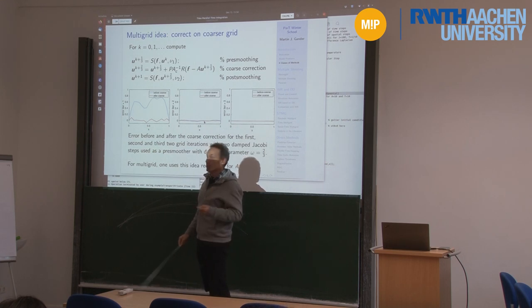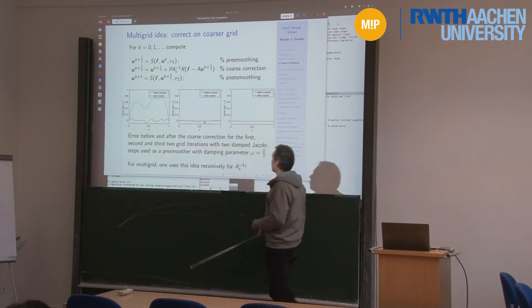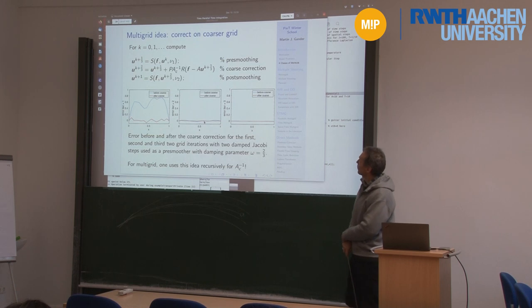Except you can say, now this coarse problem, I still need to solve it. But I can use recursion. This coarse problem is again a Laplace problem with half the number of points. So instead of solving it, I do again just a few Jacobi steps, and I take again half the number of points. And a few Jacobi steps, and again half the number of points. Until my problem has 4 points or 8 points, and then I just solve, and I go back. That's the multigrid idea. It's by far the best solver for Laplace-type problems.